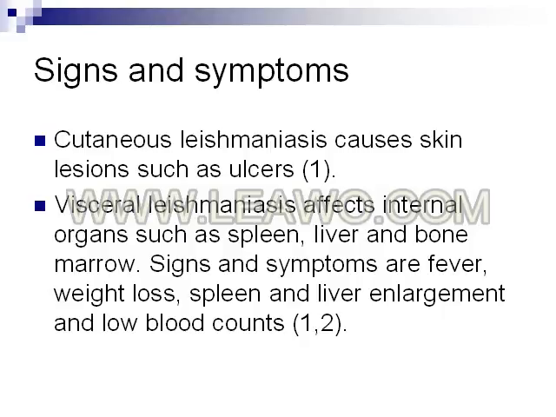Moving on to signs and symptoms. The signs of infection with cutaneous leishmaniasis are mainly skin lesions, such as ulcerations of the skin, but we can see from the previous page that visceral leishmaniasis is a lot more serious and can result in death, where the cutaneous form usually does not. The visceral form affects the spleen and liver by causing enlargements of them. Some of the other clinical signs include fever that's on and off, weight loss, and low blood counts, including red blood cells, white blood cells, and platelets.